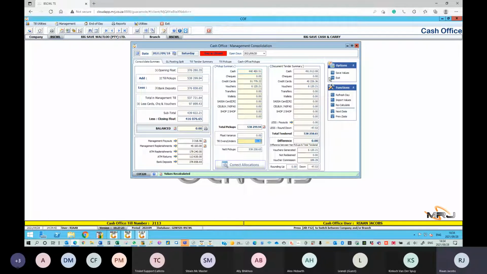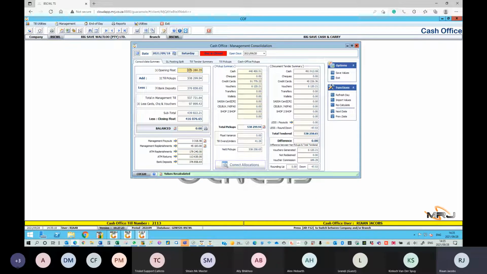Okay, so now that aside, I'll go further in some other screens. And I don't expect you to go, this is very complicated, if I go further now once I go in there, but stick here for now. So the opening float, you'll see 376 to 80. If I go to the previous day, so I go to the 17th, it'll be this figure here at the bottom. The system recalculates, so that figure there, the closing float, if I go back to the 18th, that 376 would then become the opening float. So whatever I'm left with one day, it will carry over to the next day.